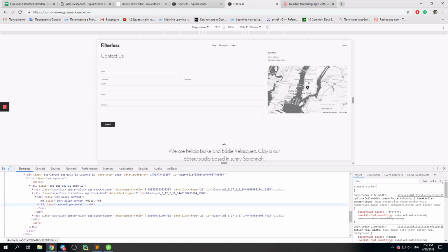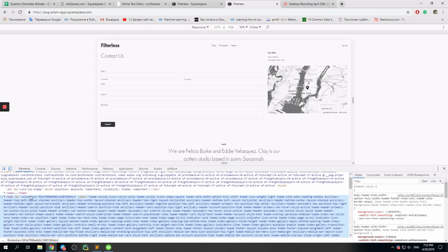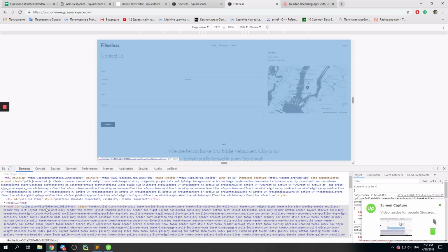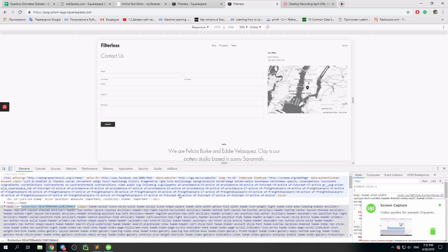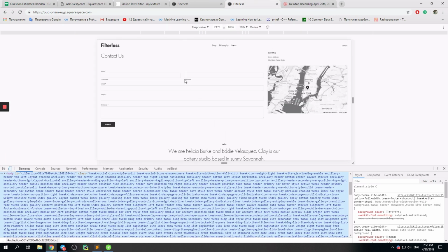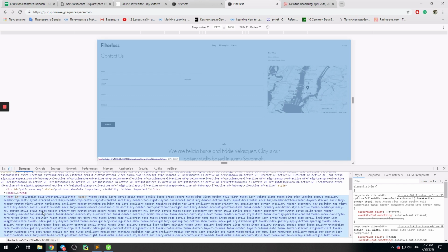Okay, so every page on Squarespace has its own ID. So for example, this one has this ID, like the whole page, right? So this is just an identifier for this page, and we need this if we want to remove something from this page, obviously.